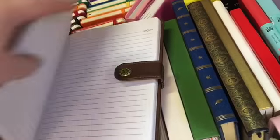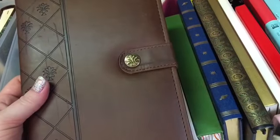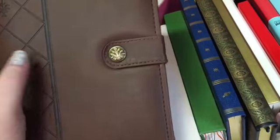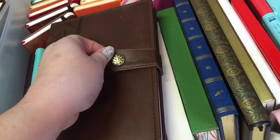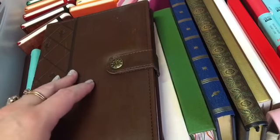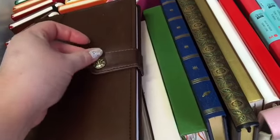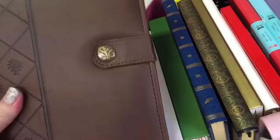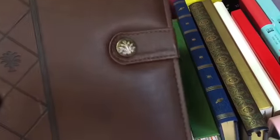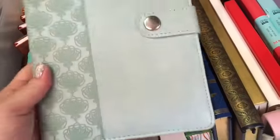I'll probably use this when I'm not into collaging with paint, because this paper tends to not like my paint collaging. And also, I used one of the gray ones in this a few years ago, and the magnet kept coming off. I fill my journals with a lot of crap, so it would get puffy, and that got annoying. So that's probably why I haven't used this one yet. But I like that pattern on the side. Same with this one.